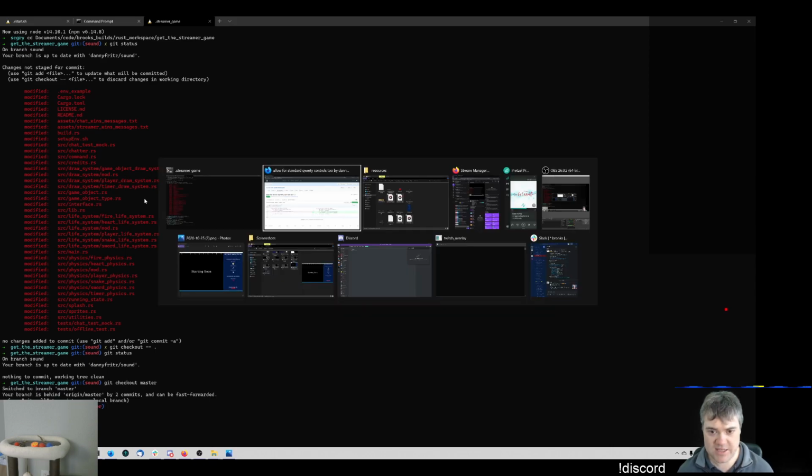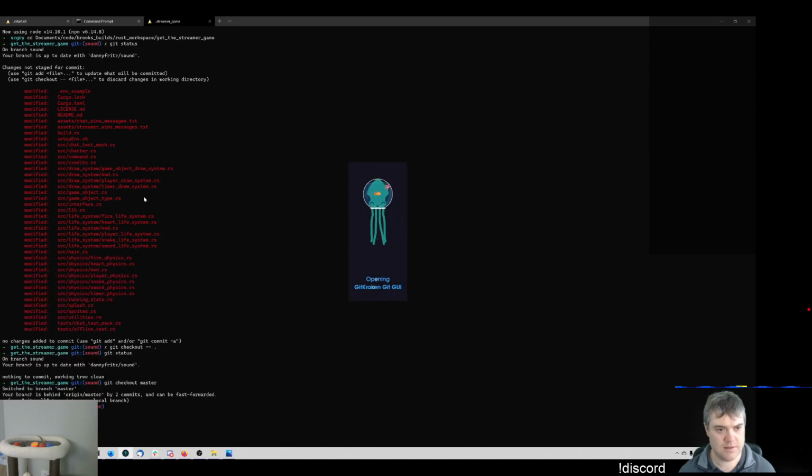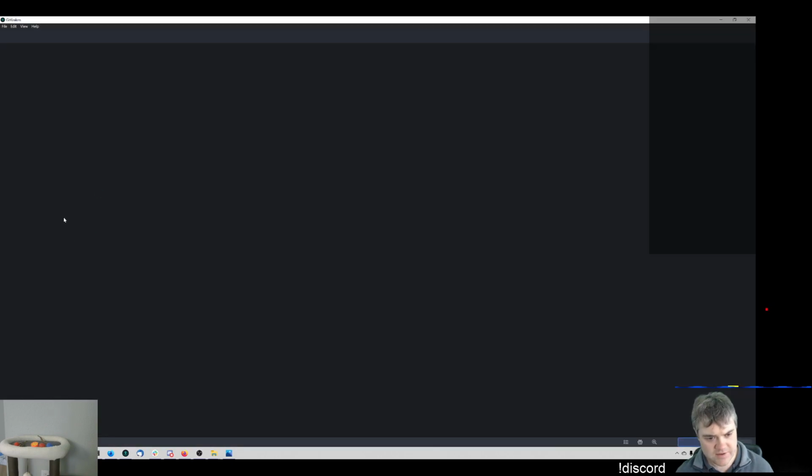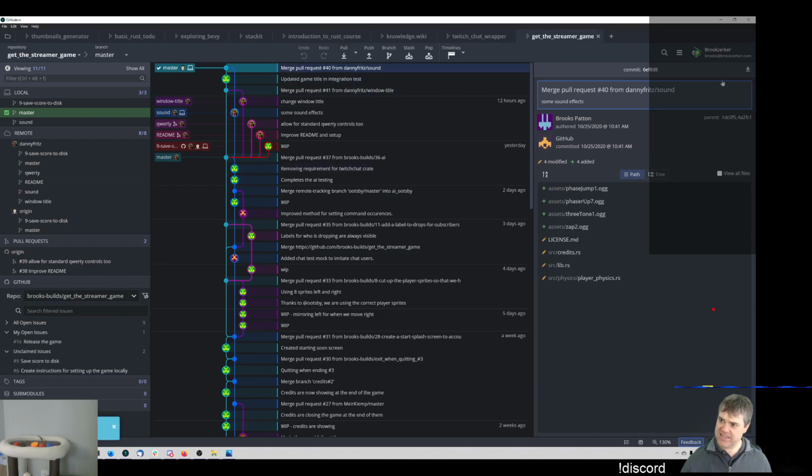Okay, now we're on the master branch. So for some reason all of these were modified, and now we're on the master branch. I didn't see that it was telling us there's a bunch of modified files on either of the Windows sides. So that was kind of odd. But I'm glad we were able to switch over and fix that problem. Let's go ahead and clean you up.